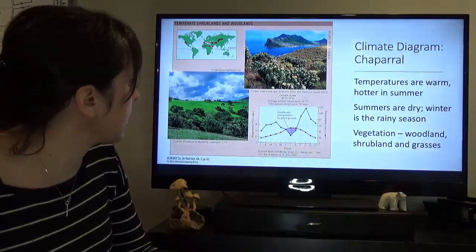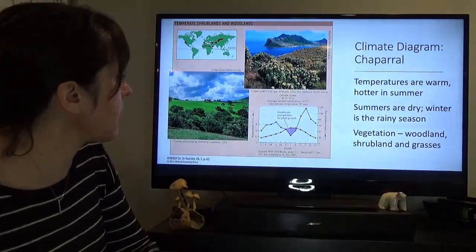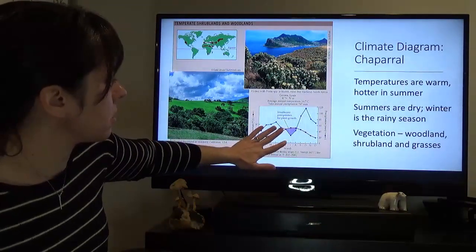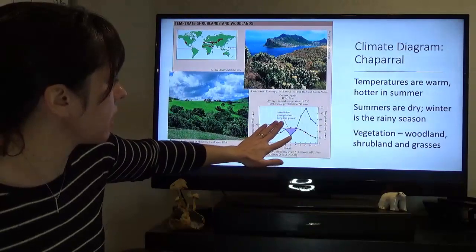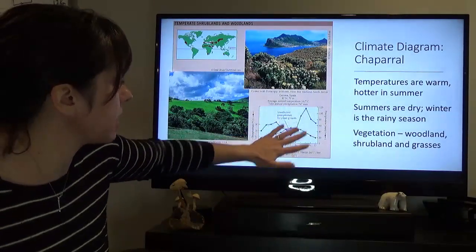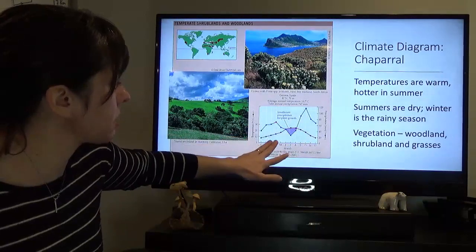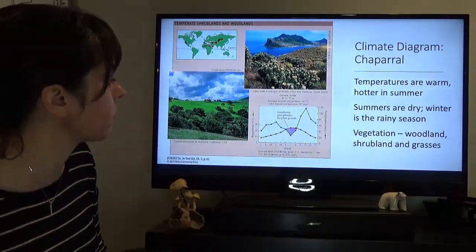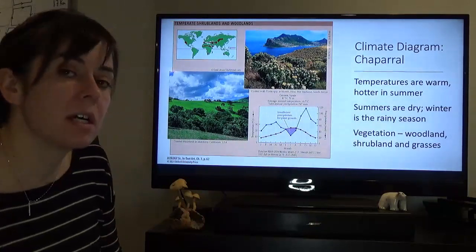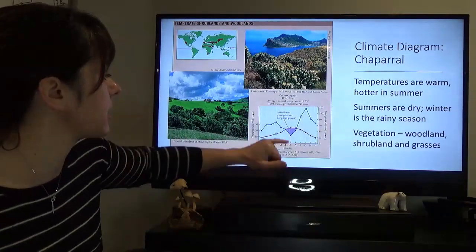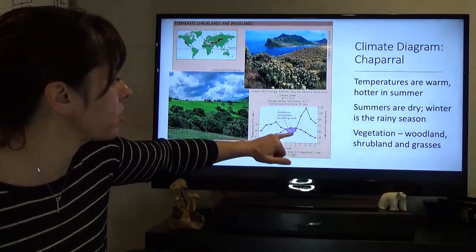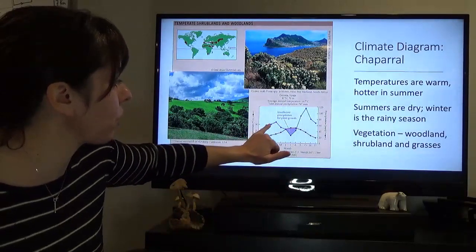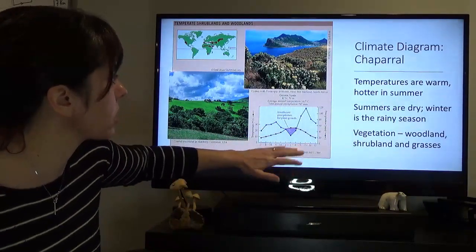Okay, so climate diagram. What we see here is precipitation that exceeds evapotranspiration. So our blue line is above our red line for much of the year, but there are periods of the year where there's insufficient precipitation for plant growth. And as we saw from the CSA diagram, we tend to have hot, dry summers and somewhat wetter, cooler winters.